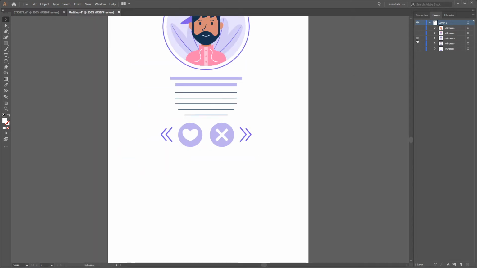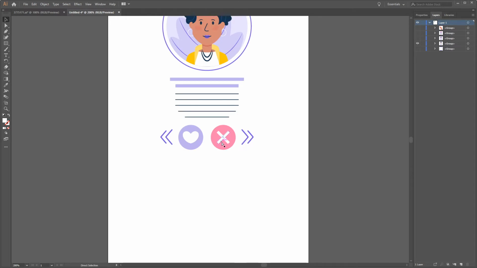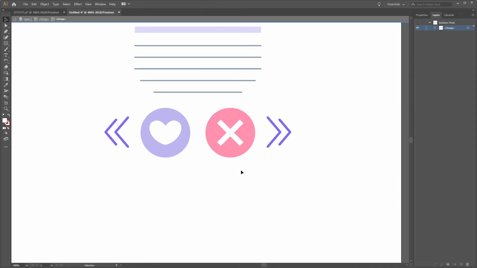And now what I can do is I can hide this one and I can show this one. And what I am going to do is I will double click in here. I will double click one more time until I am in here. I will hit Ctrl V to paste. This is going to paste it somewhere here like so. And what I can do is I can position it over this like so.